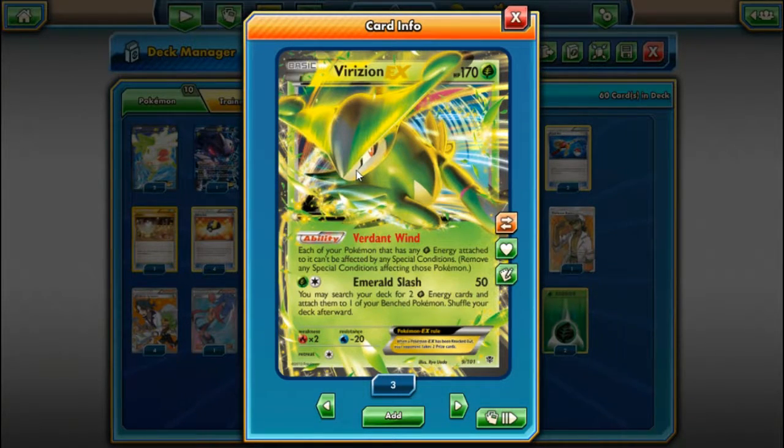Each of your Pokemon that has any grass energy attached to it can't be affected by any special conditions, and you also remove any special conditions affecting those Pokemon. This is really good because Hypnotoxic Laser is a card that is very, very popular in expanded format.